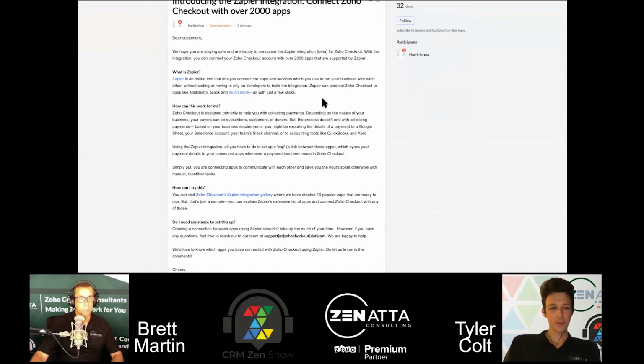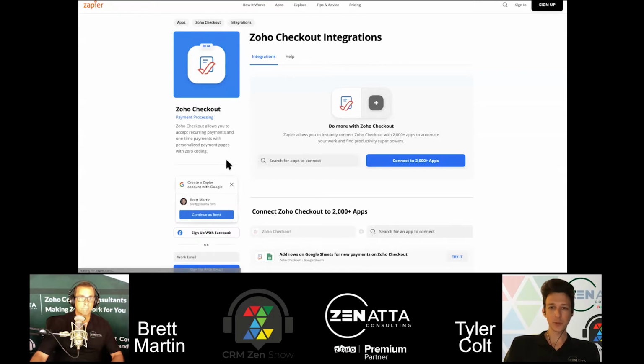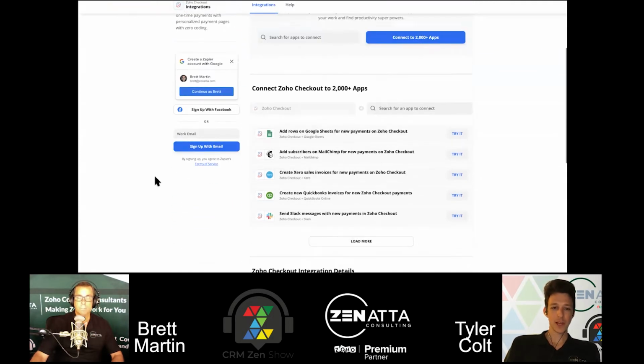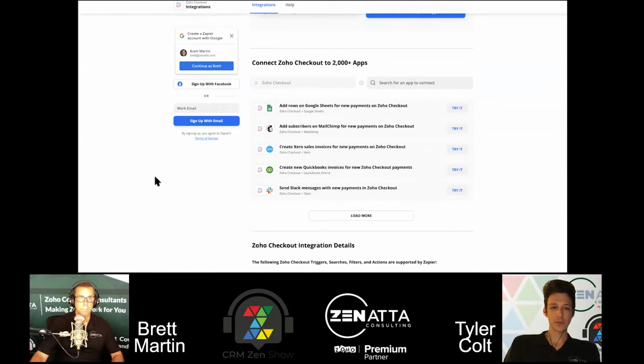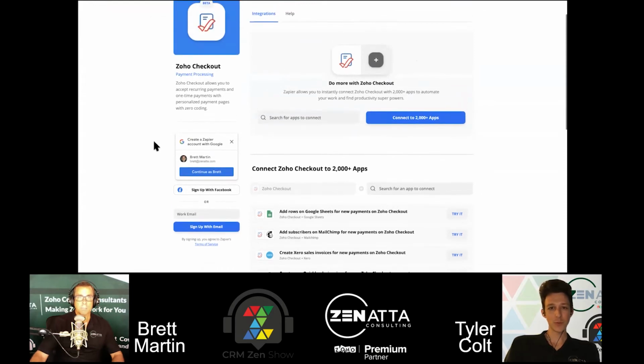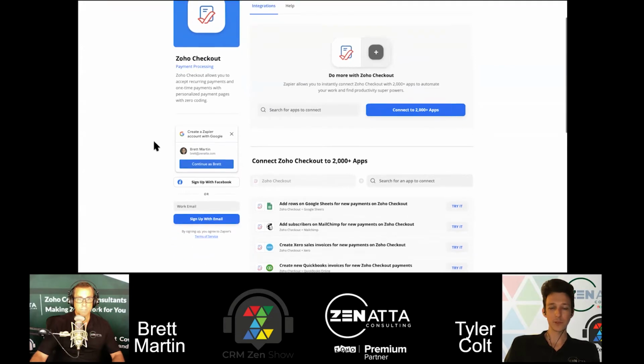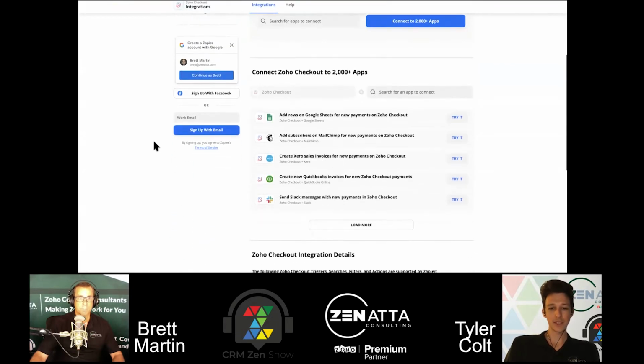It's always nice being able to plug into Zapier. Of course, you do have Zoho Flow, which is Zoho's internal version of Zapier. It gives you some special sauce when you're working with Zoho applications. But tapping into Zapier allows you to access Zapier's massive bank of integrations, right? Though they keep adding more to Zoho Flow, the rate at which Zapier is growing is just incredible. So anytime you can plug something into a platform like this, it makes it so easy to integrate with all these different types of tools and apps. It's just fantastic.